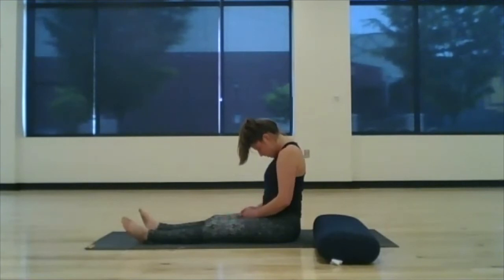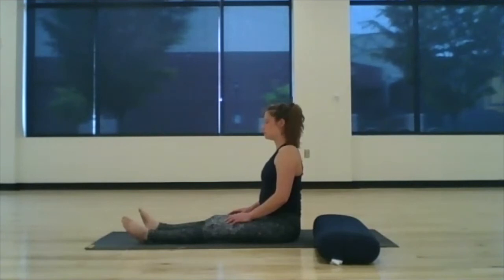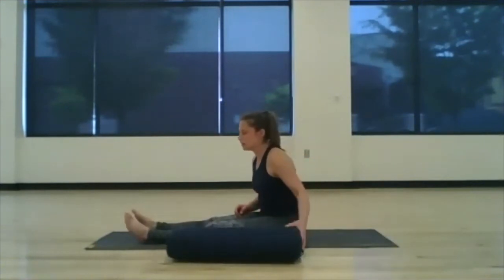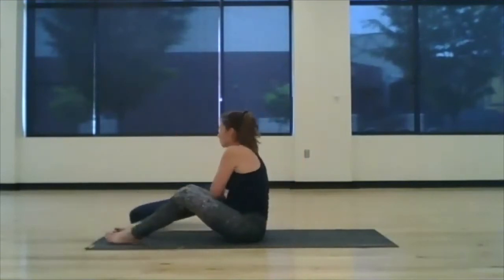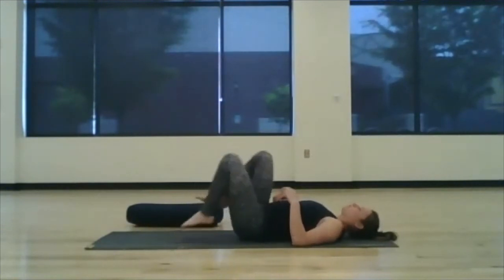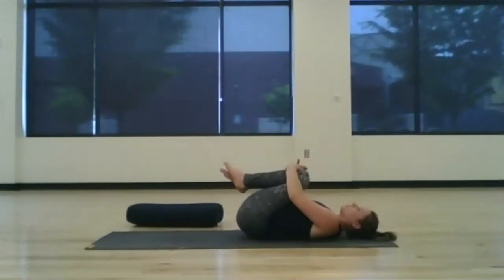As slow as you can go, the chest begins to open. Deep breath at the top and relax. Take our pillows down towards the bottom edge of our mat and we will come on to our back. Take a hold of your hamstrings and roll on back to the mat. We'll start with the knees coming into the chest, and rock back and forth to start — kind of giving a massage to our low back.